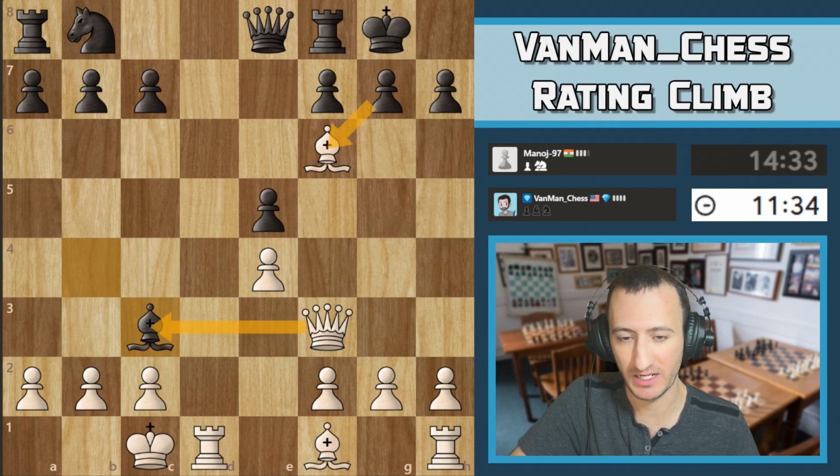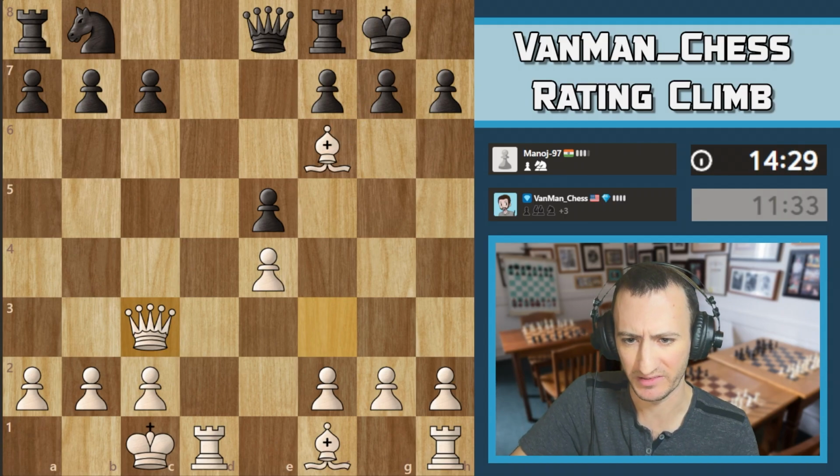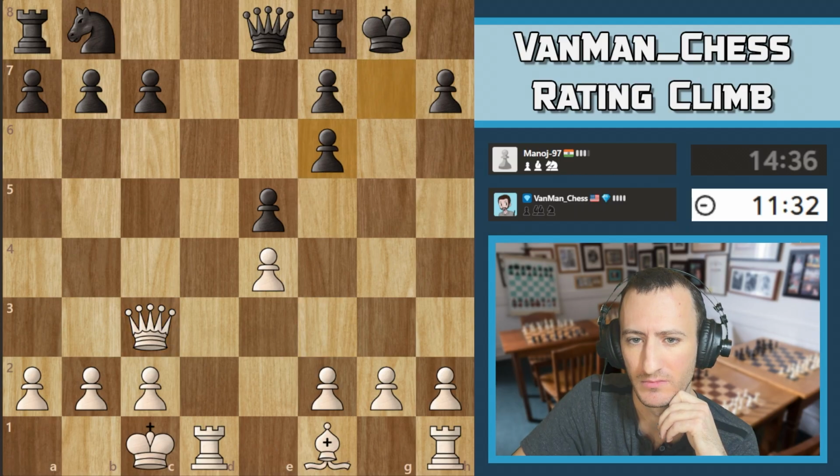He has to take back with his pawn to maintain material balance. Then his c-pawn and his b-pawns are both weak. And then after that, I can worry about getting my other bishop into the game. So we'll take here. He's going to take back, obviously. That's really the only move that saves him. Okay.